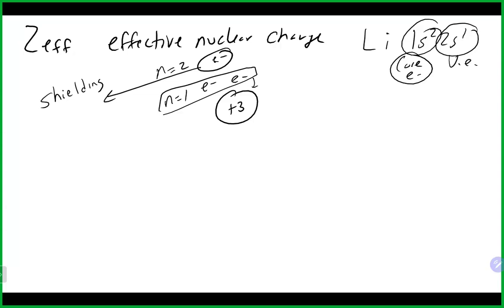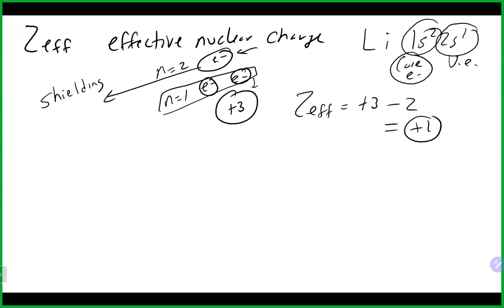The same sort of thing happens here with those electrons in the lower energy level. They're basically providing a wall, if you will, blocking some of that positive charge from actually reaching that valence electron, which is a little further out. You could actually calculate it, which you will never be asked to do, but just to demonstrate what is happening here, we could take the +3 charge, which comes from the protons in the nucleus, and subtract how many electrons are in front of that outside electron, and there are 2. Ultimately, instead of a +3 attraction, which is pretty strong, that electron out here is actually only feeling a +1 attraction to the nucleus. So it's still attracted to it, but not as tightly as those lower energy electrons are.